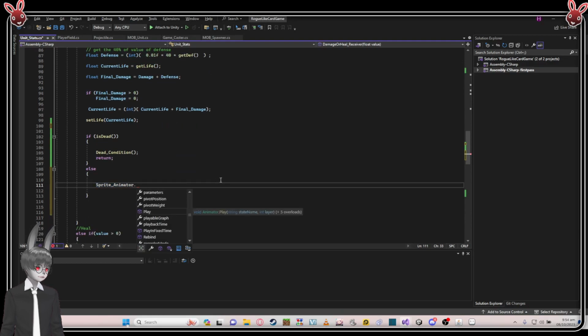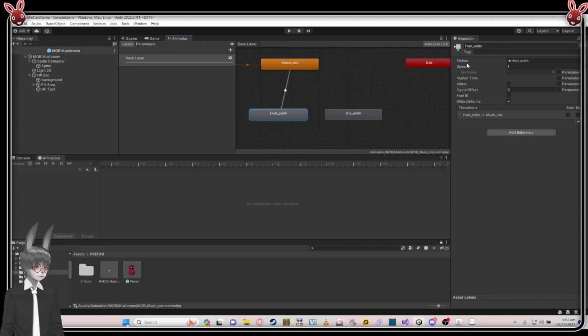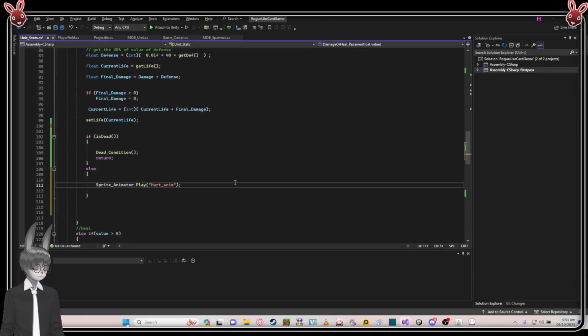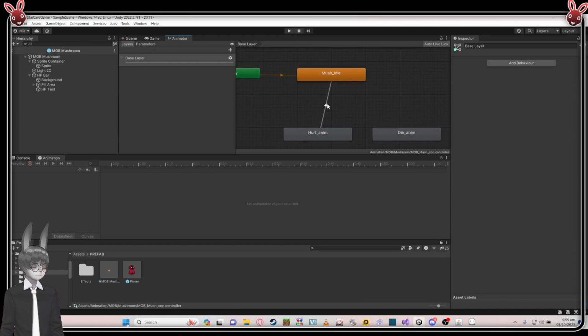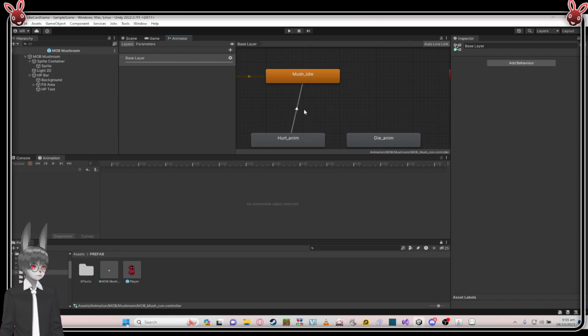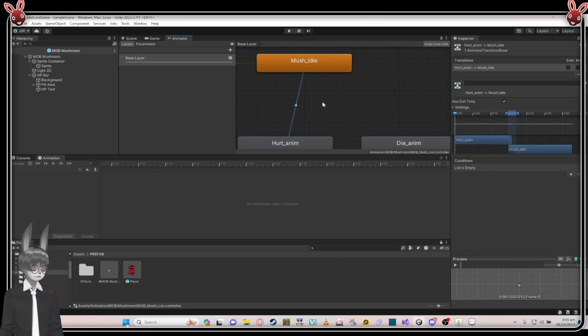So that plays this one, the hurt animation. Okay. Anyway, if we go back here to animator, there's something called parameters here. It's called parameters because this arrow is a transition, and you can put conditions there.